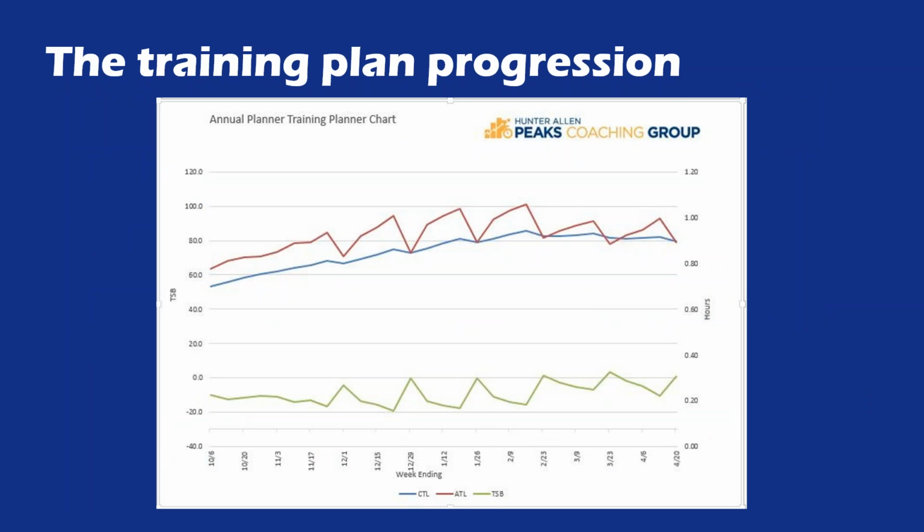Now, Tim talked about the controlled training plan, and I have to say I'm fixated on this performance manager chart. This is a chart just showing the chronic training load. That's the blue line here. I think you can see my cursor as I point. The red line is the acute training load progression of a training plan that we've concocted. This is actually my training plan from a long time ago, and the training stress balance through my winter training.